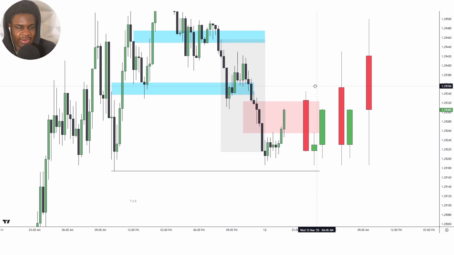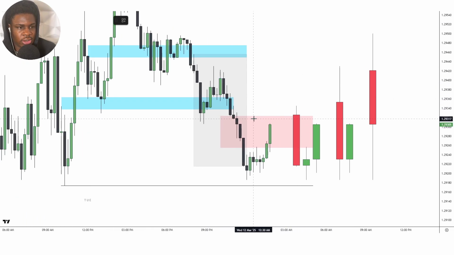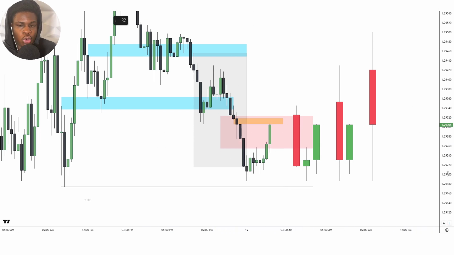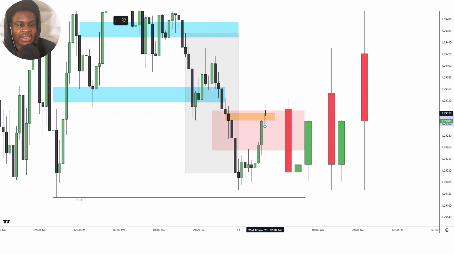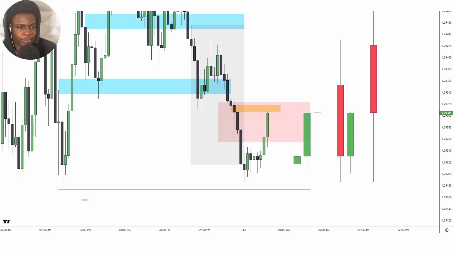A 15 minutes time frame here, and on the 15 minutes time frame, we can identify right here this little bearish fair value gap, a 15-minute bearish fair value gap within that 1 hour fair value gap. Like I mentioned, I want to see price come back into this 15-minute bearish fair value gap to find resistance to go lower, targeting these lows. So let's see how the London session opens up.